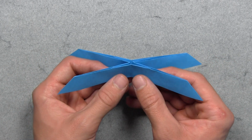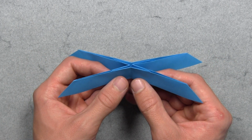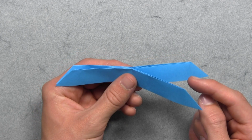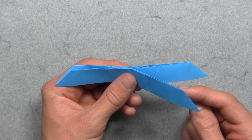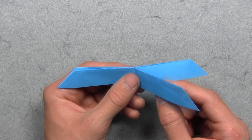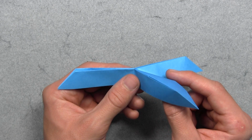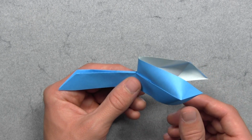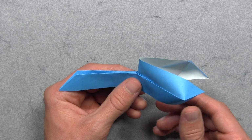And if you lift up the model, you'll notice that there's 4 separate flaps of paper. And we want to focus on this top right flap here. So from here we want to lift up a single layer of paper from the back side of this top right flap. So we're just going to grab a single layer from the back side, and we want to pull it up as far as it goes. So we're just going to pull it up like this, and you'll see that the model won't lie flat.